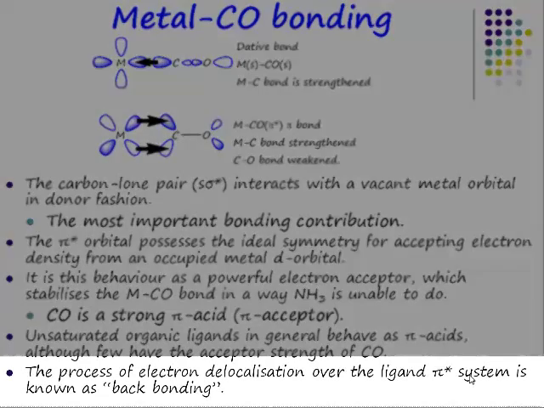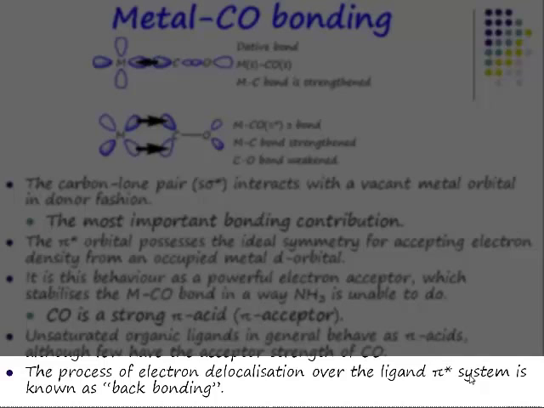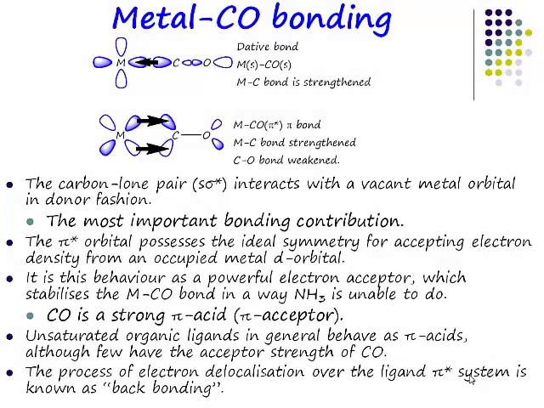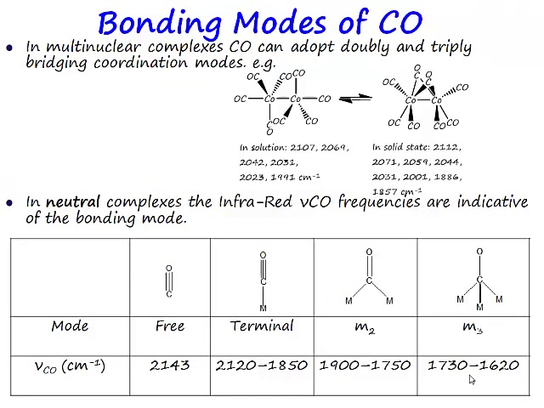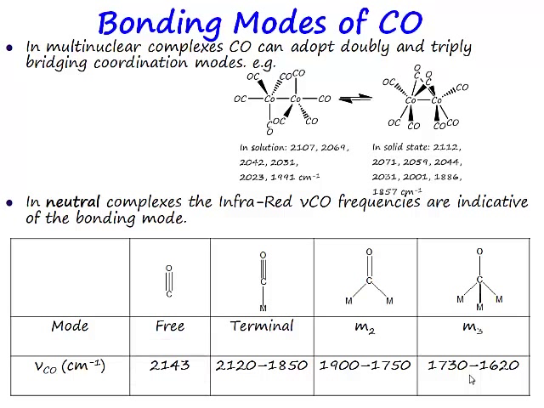The one point to stress here: this process of donating electron density from the metal to the ligand is known as backbonding. Classically, bonding is electron density from the ligand to the metal; backbonding is electron density from the metal to the ligand. Carbon monoxide is a polar molecule with a carbon-oxygen triple bond — a very strong bond with a distinctive stretching frequency. The beautiful thing about carbon monoxide is it comes around 2,000 wavenumbers, and nothing else comes around 2,000 wavenumbers. So it's ideal for infrared spectroscopy because it doesn't overlap with any other complex regions of the spectrum — carbon monoxide is a great chromophore in infrared spectroscopy.